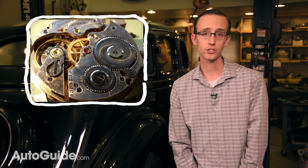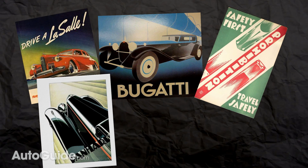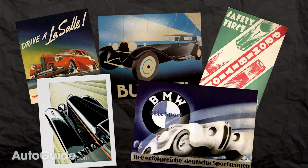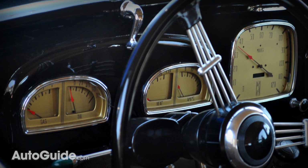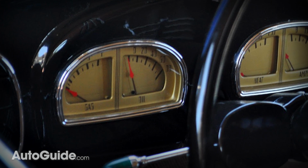Now, some analog gauges resemble intricate pocket watches, like there's real craftsmanship put into each one, and this is especially true of cars from the distant past, particularly the Art Deco era. Check out the bronze-hued gauges in this old DeSoto Airflow. Yeah, pretty nice. And guess what? There's not a transistor, microchip, or line of code to be found.